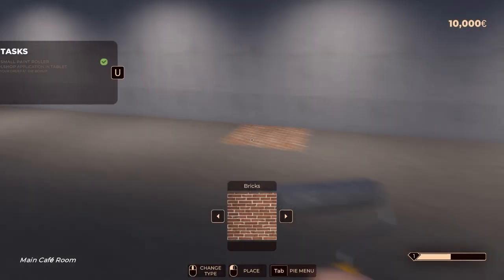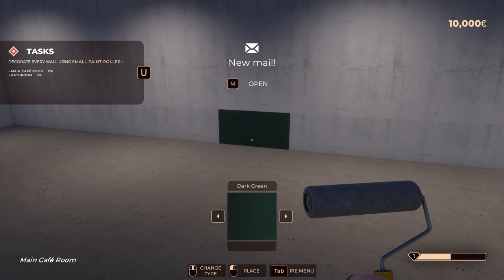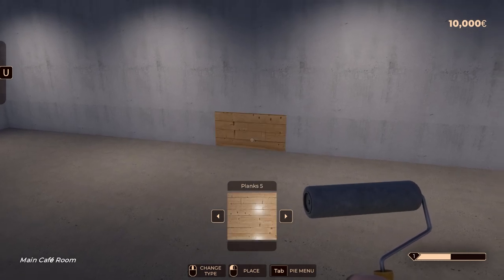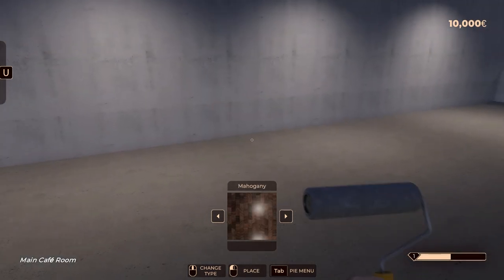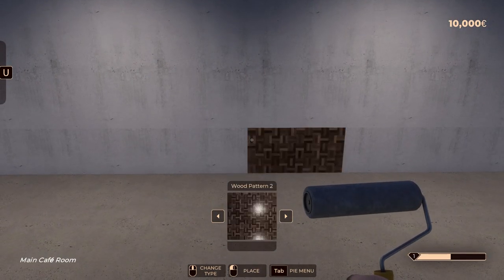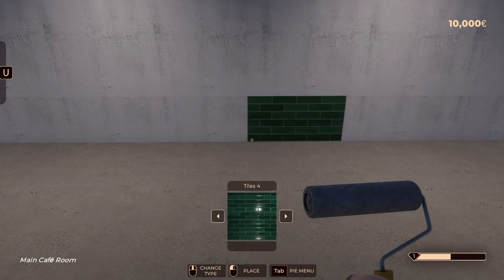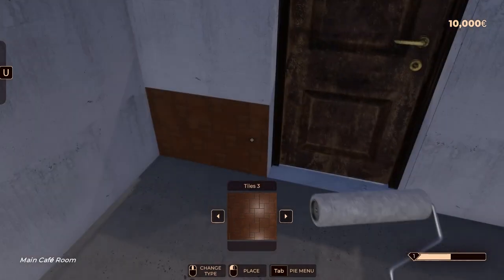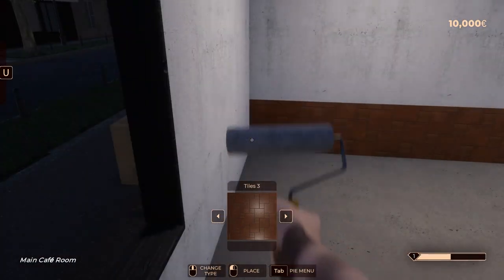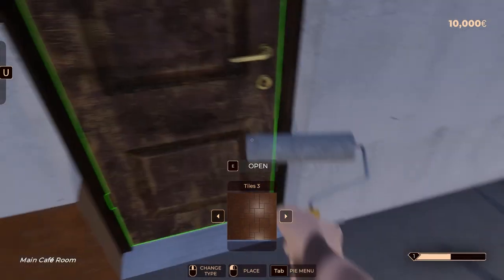Bricks. White, blue, dark green, light green, black, red, plain, ew, thanks, mahogany. But does this mean I can paint the lower part one thing and the top part another thing? Wait, do you think that's what that means? Do I want to hire them? Do I want to... Unsure. I am unsure, guys.